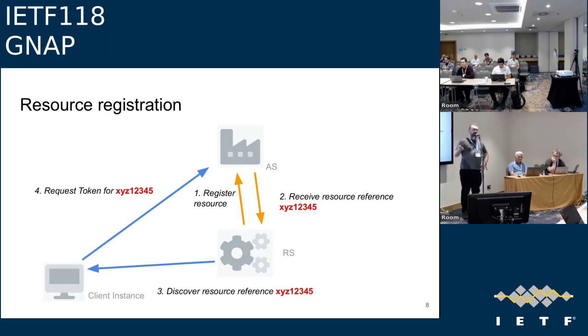Which means that the client turns around and requests a token for that using the access array. So this is a resource access reference field, along with all of the other objects with types and actions and all of that other stuff. You can send this as a string-based resource access request. And then the AS can map that to the resource set that was described and registered by the resource server in the first place. So the pieces were always intended to fit together like that, but this was never actually written down anywhere. It's written down now. Hopefully that makes sense, but because it's new text, again, please take a look at it and make sure that it is clear that that's how this information is intended to flow through the system.